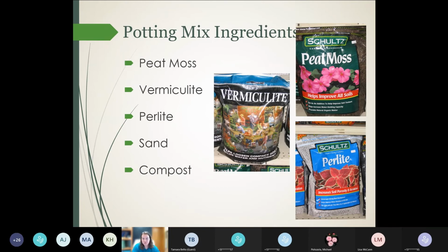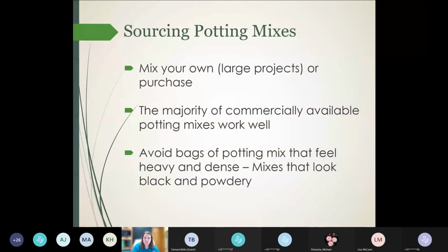Most potting mixes are going to be a mix of peat moss, vermiculite, perlite, sand, and some compost. It is possible to mix your own. You can find some different recipes online. With larger projects, you might find it a little more cost effective to source all the materials and mix it up on your own. For smaller projects, a lot of times it's just more convenient to purchase.